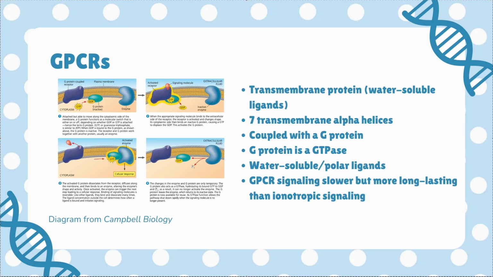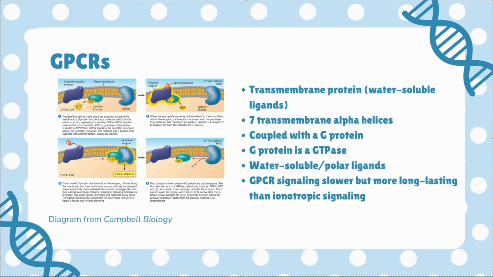So the G protein can act like a GTPase. So when the ligand binds to the GPCR and then the G protein is phosphorylated, it can activate the enzyme, but of course the G protein with the active GTP does not want to be active forever, and there has to be a way to terminate the signal. So the G protein can actually dephosphorylate GTP into GDP by itself. So it can act as a GTPase. Now remember, -ase is usually the ending for an enzyme.